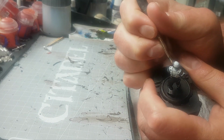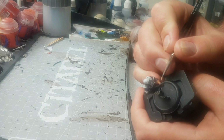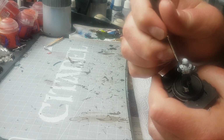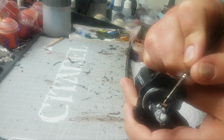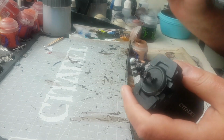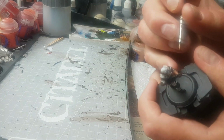I'm going to leave, if I can, half a millimeter of the older base coat showing in the edges. So I'm not going to be painting this all the way up to the black undersuit. I guess it just helps with getting some shaded areas called out. It's going to be hard to drop this in the elbow slot here without messing it up. Yeah, I think it works.